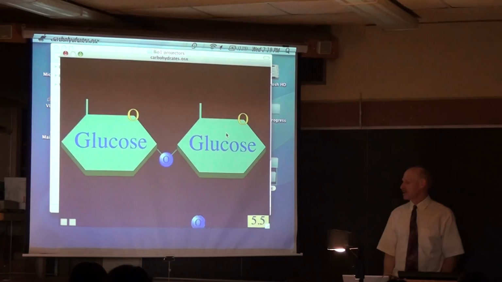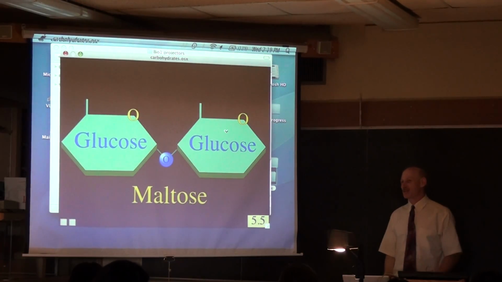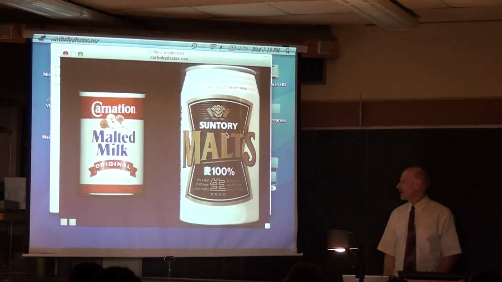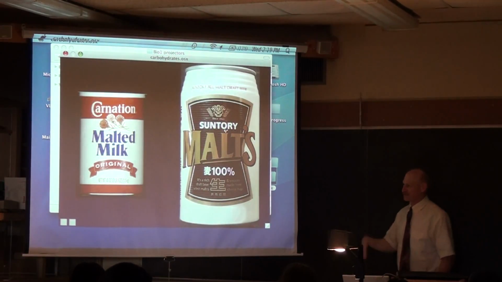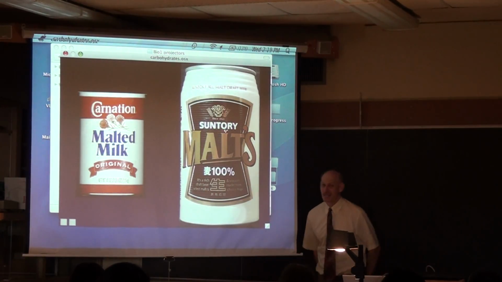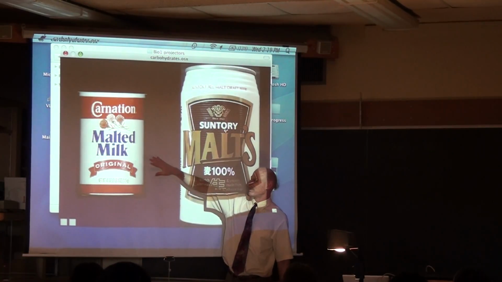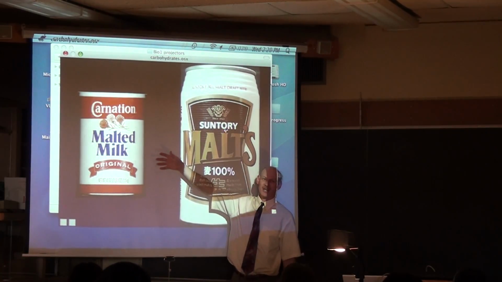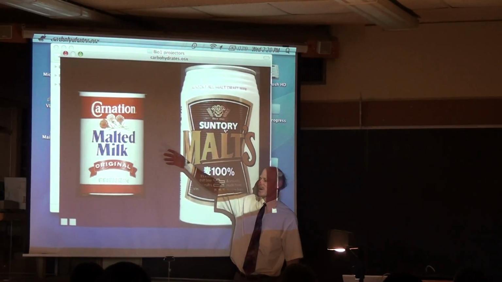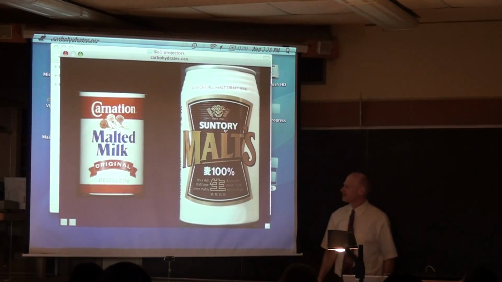In the brewing industry, you probably know that they use malts to give to yeast to make beer. Those malts are high in maltose sugar. I don't know why yeast makes maltose sugar, but I guess they do. And sometimes you hear about other things when you sweeten maltose. There's chocolate malt, which is just a milkshake. I guess it has a lot of maltose in it, malted milk balls, that sort of thing.